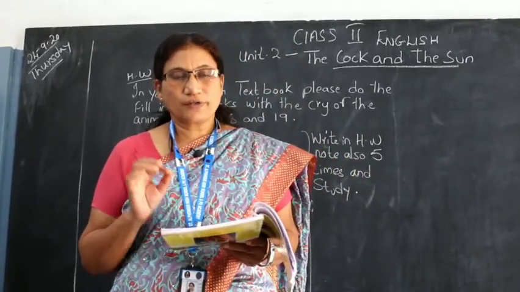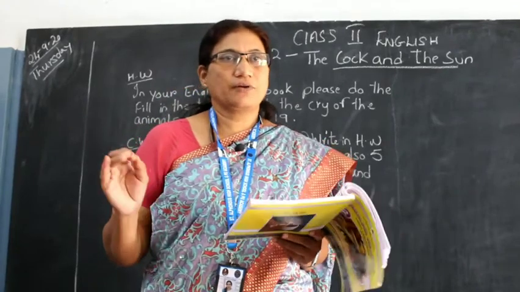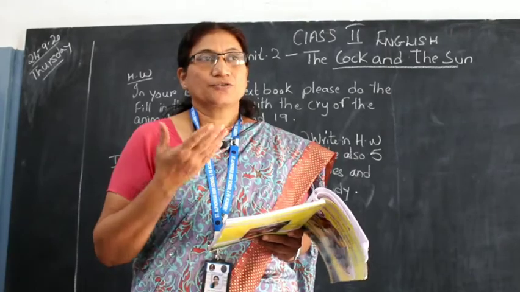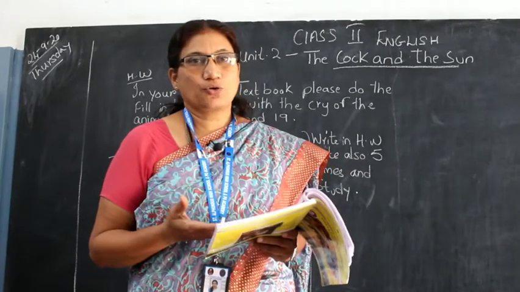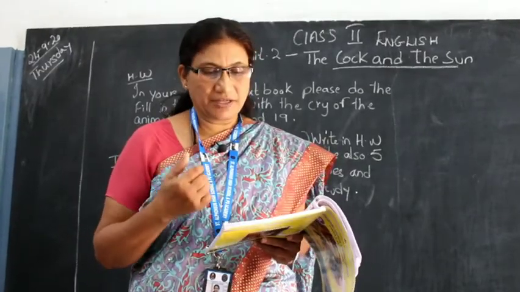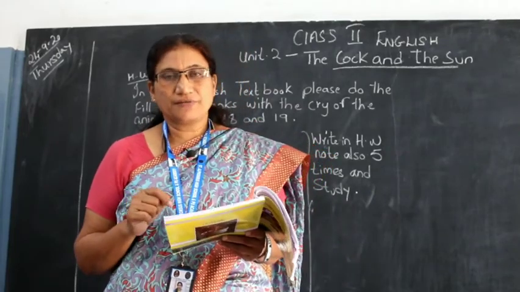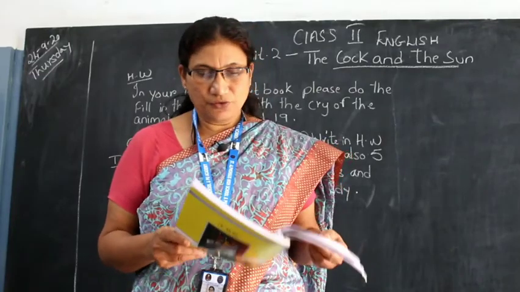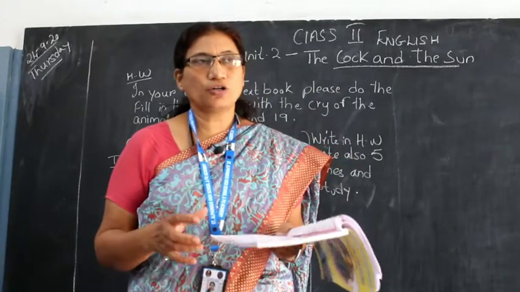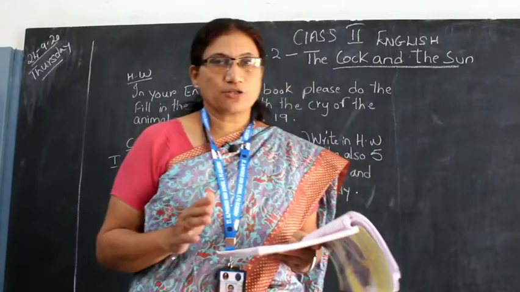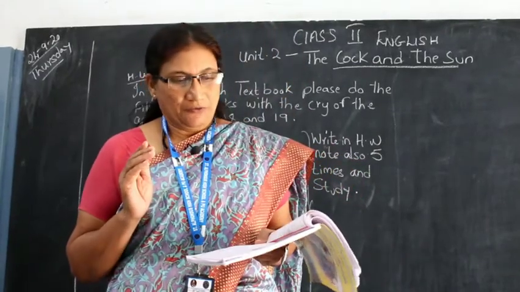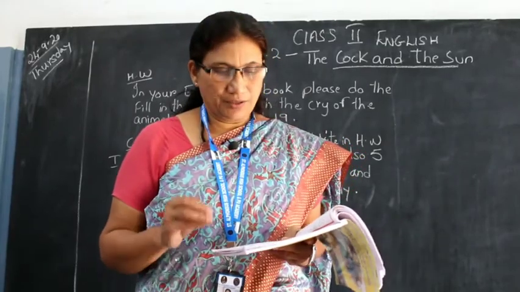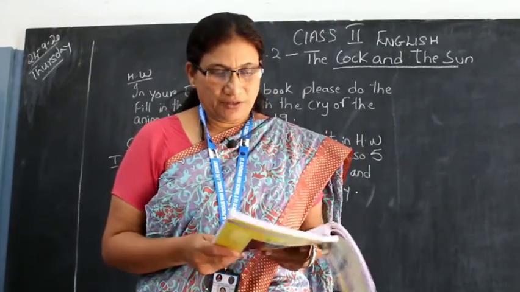So the cock is the first person who sees the sun rising and it always makes noise. The reward which was given to the cock was a crown which he carries on his head, and early morning, as soon as the sun rises, he is the one to inform everybody that the sun has risen. So this small lesson is on how the cock gets a reward for being punctual. He was punctual and very prompt in his rising up in the morning. The sun rewards him with things.